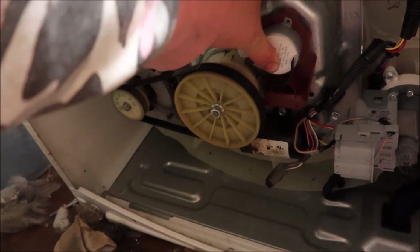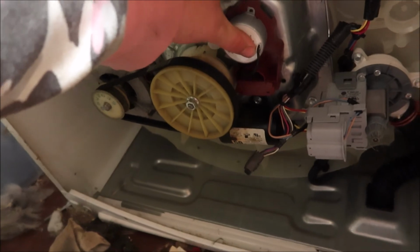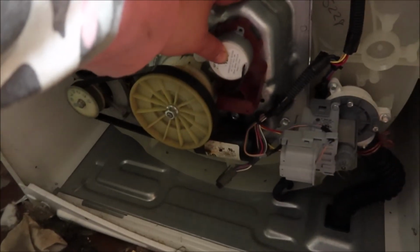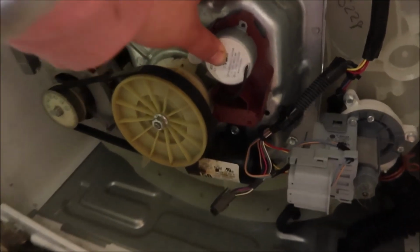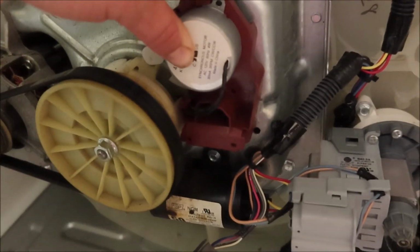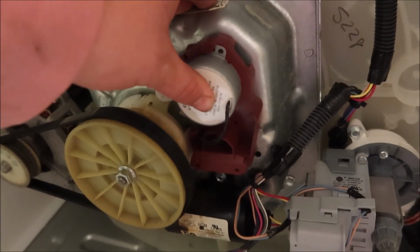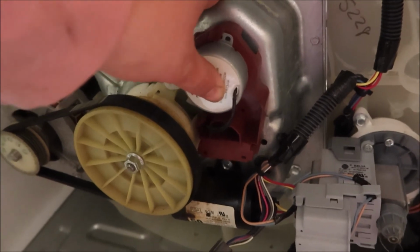But that's going to fit right back where the other one had been. And then screwed back in. So it fits right. We're going to screw that back in. And then, well, I'm going to first plug that piece back in. I can't show you all this one-handed, so I'm going to plug it back in, but you're just going to plug that cable right back in to this part and then screw it back in. And then you're basically just putting everything back together. So if you've taken it apart at this point, you can put this back together. But I'll be right back.